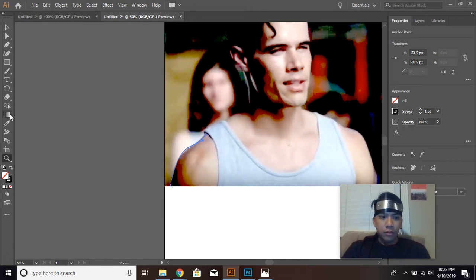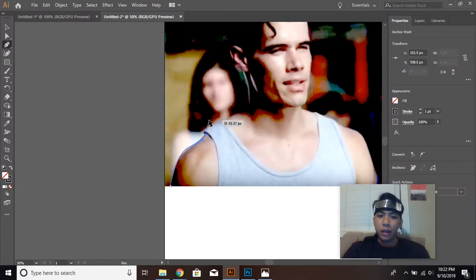All right, go back to the pen tool. Now we lost our path, so we can reconnect it by clicking the anchor point right here. If the pen tool has a little slash mark next to it, that means you're going to restart the path. So we're going to go ahead and restart and connect it. So we're just going to go around his tank top like this.